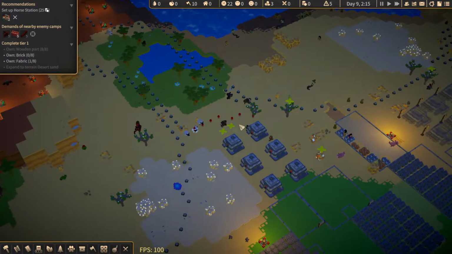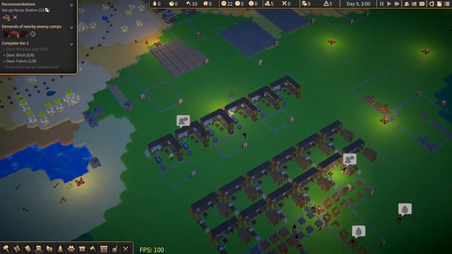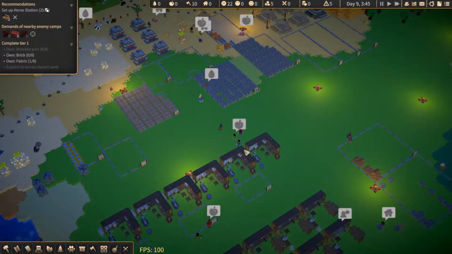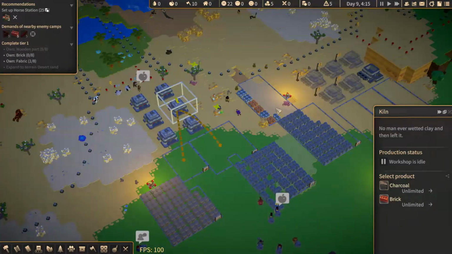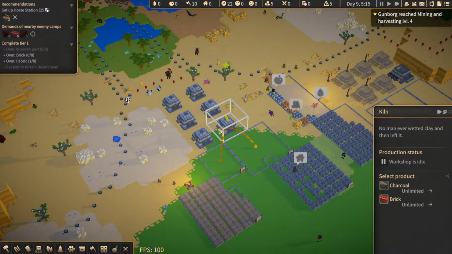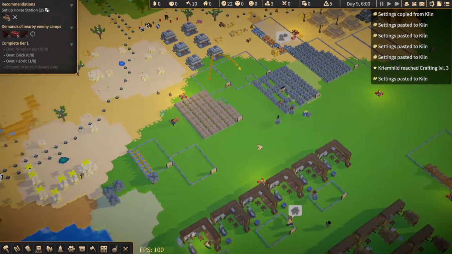Oh, okay, some of these spaces are not ours. So we'll have to get the bricks without... Oh no, that's bad. They're not working on these things, though. Can we set up to high priority? Yeah, okay, set it to high priority.